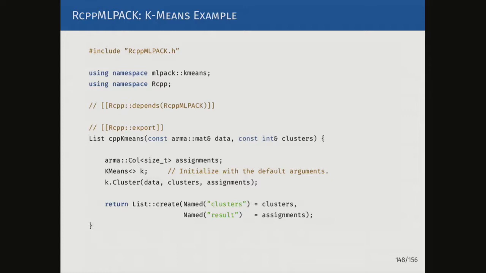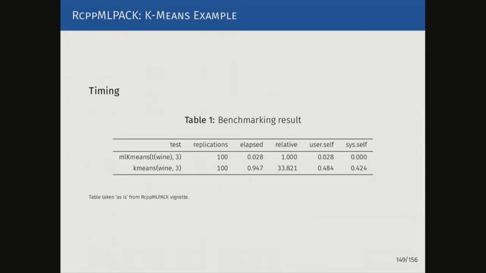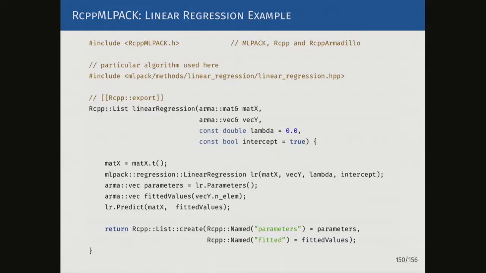And then the simplest example to start with is just standard k-means. If you don't say anything else and get the default arguments and just go in with a number of clusters, they get data, number of clusters, assigned into assignments, and we're returning that. And this I didn't rerun, but just copied from the vignette. With the wine data set in R, this gives you about a 30-fold speedup over the R k-means. So that's not bad. That was, I think, the original example in RcppMLPack 1 by KK. I put a few more in by now.